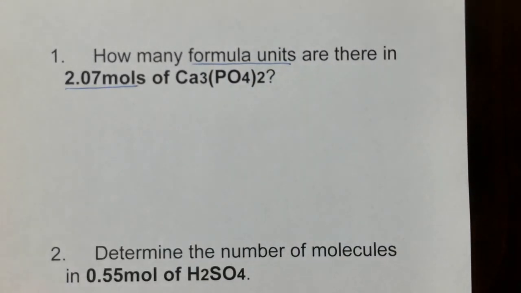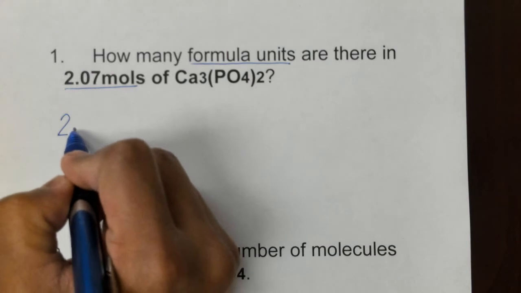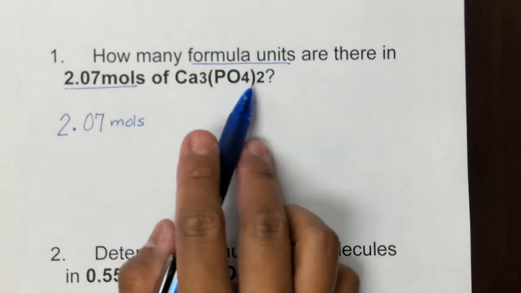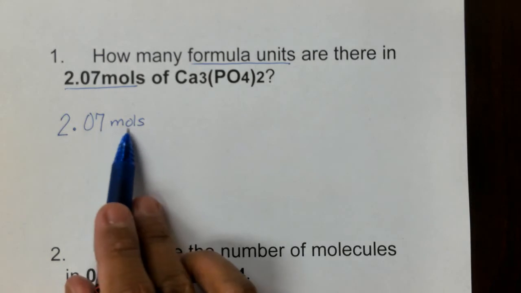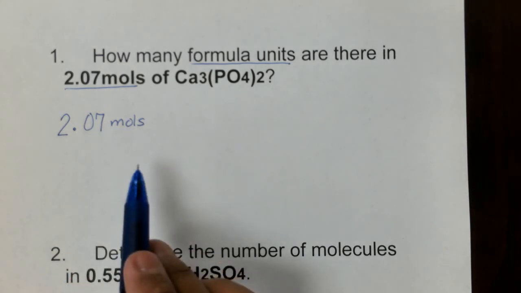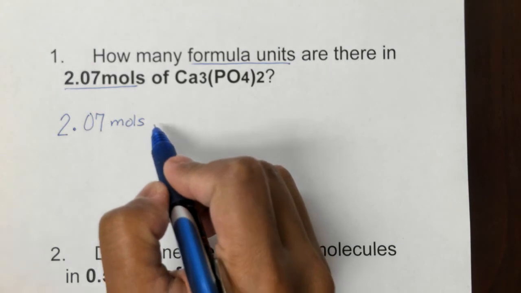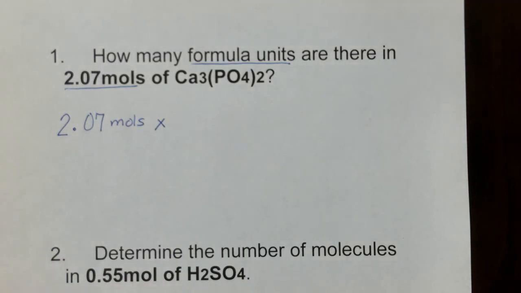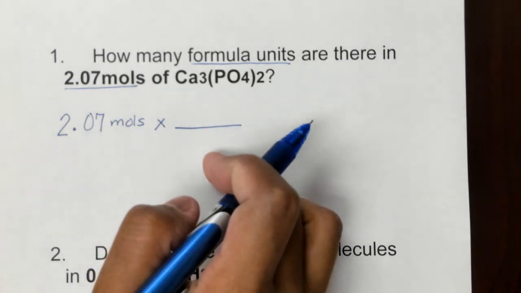And so the first step that we know of is you have to write down the given mole. So we write down 2.07 moles. We don't have to put the substance this time because it's just a solution. So we're just going to write the number and the unit, moles. After that, we're going to do dimensional analysis to make sure that our units are correct. In dimensional analysis, we put a multiplication sign, and then we put the line that will separate the numerator from the denominator.